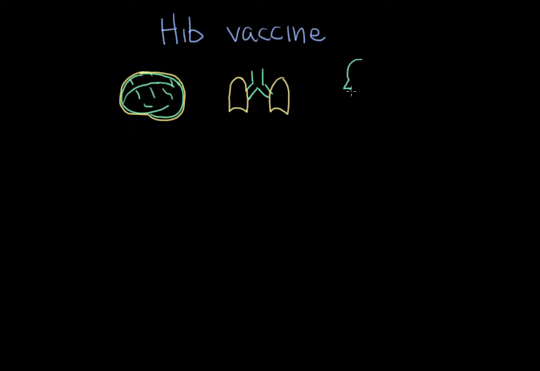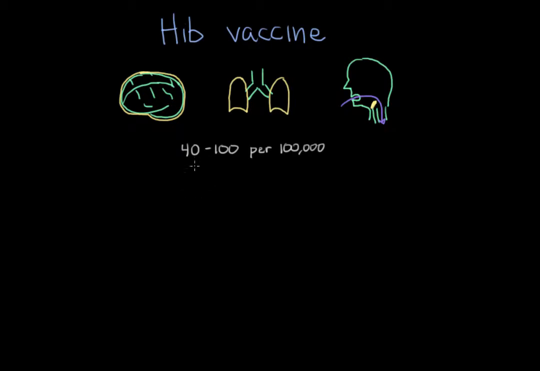And epiglottitis, which is swelling of the epiglottis, which is that little covering that folds over the airway whenever we swallow, so that food doesn't get into our lungs. Before the development of this vaccine, about 40 to 100 of 100,000 people could become infected by this strain of Haemophilus influenzae. Now, that may not seem like a lot, but because it causes such severe conditions, and also because it primarily affects newborns and children, this was a very serious public health concern.